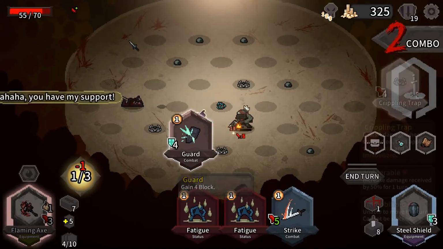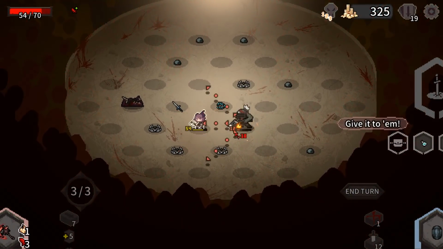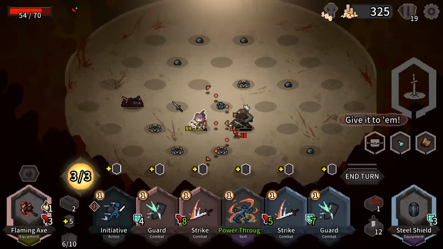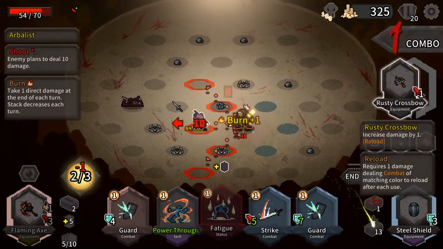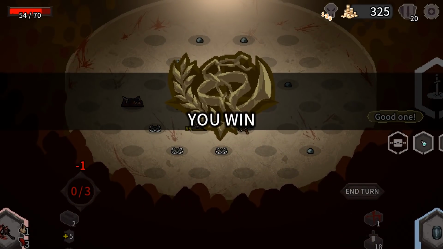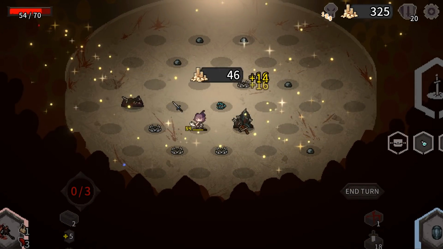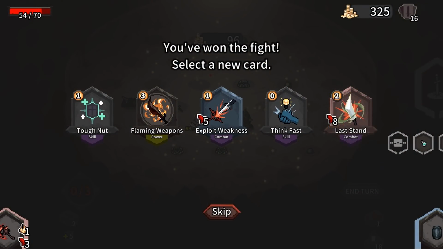Let's see. He'll do 1 damage to us. Yep. And then we will kill him, I think. Yeah. Okay, that wasn't so bad. Yeah, we took 1 damage. 1 damage more than we should have.